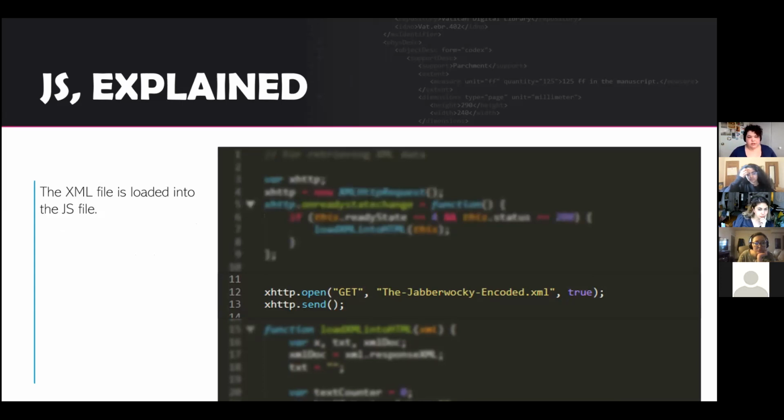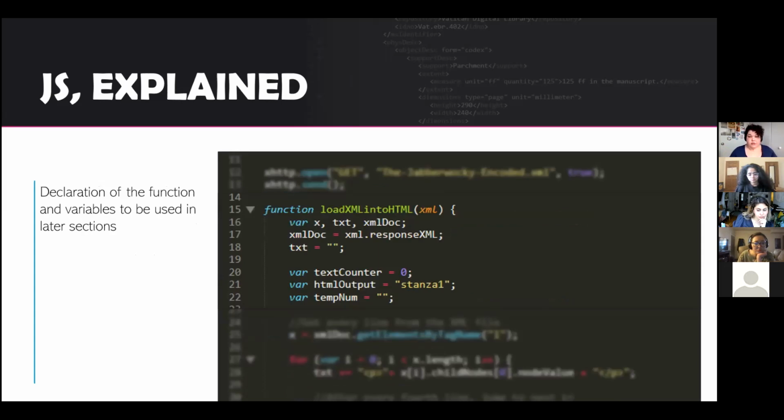So the next section is loading the actual document into the file so it's ready to use. At the beginning, that XHTTP is just a variable I declared earlier up above, that's also something that could be any word you want. It doesn't have to have those kind of specific things in it. But yeah, you just have the path to the XML document that you want to load. And then the rest of the code is where all the stuff is happening.